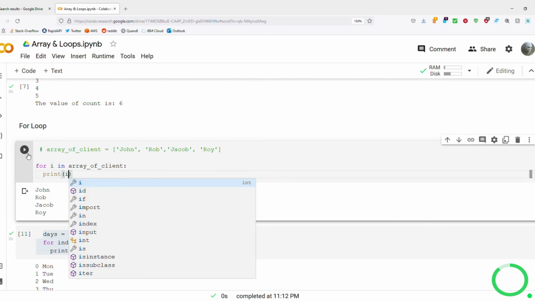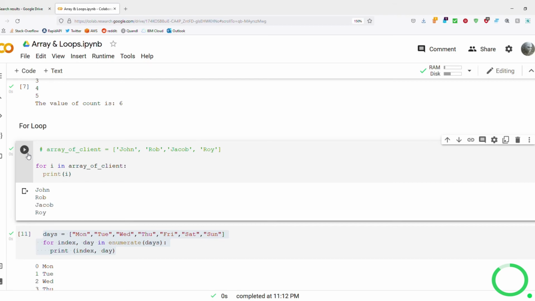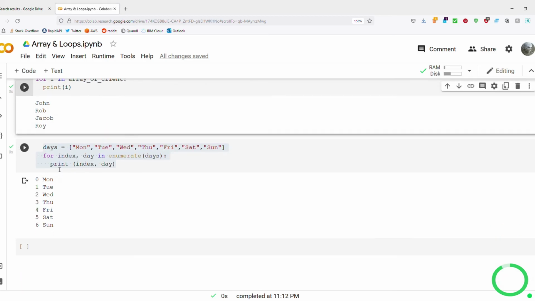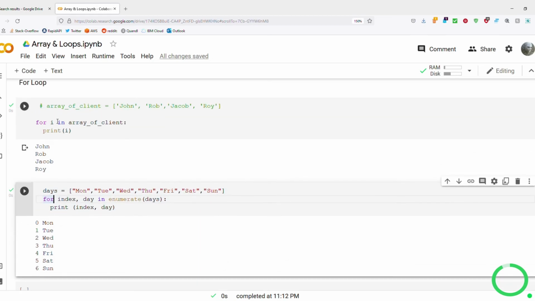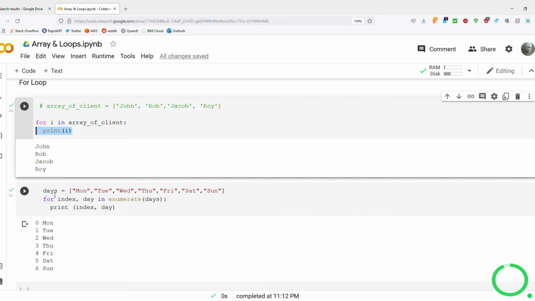If you're making a transition from C++ to Python, we are used to for I is equal to 0, I is less than size, I plus plus. So we are more used to that thing from C++. Even if I'm using I as well, it still makes sense. But for this one, as you can see, we do not have access to the index. We cannot directly show the index as well as the value. Up here we didn't show it, but I have shown it here.